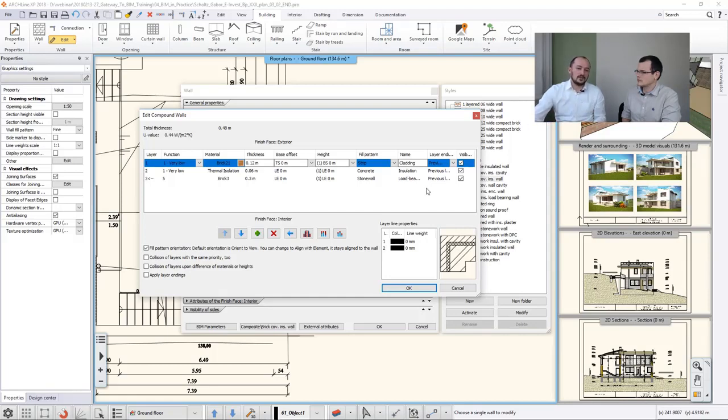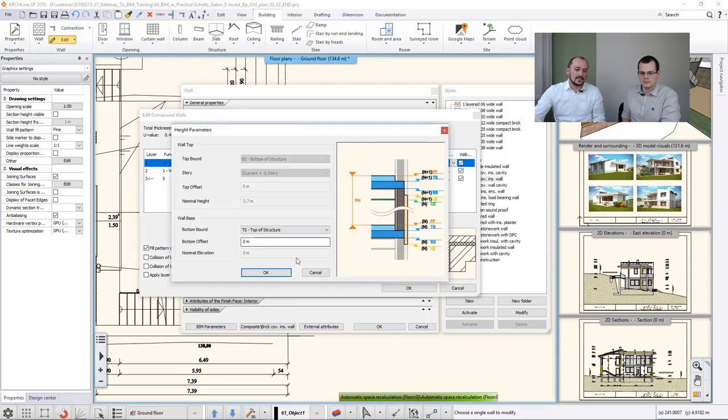If you do not have an option like we do have in ARCHLine, where you can link the items, in this case the wall's base, to values like this, or the top to values controlled via the level system, then you will end up with a model that you have to manually maintain, manually change from time to time if something changes, like for example the height of the level, which in my case sometimes happens, especially if you're at an early conceptual phase, then you have to be able to modify the project without having to update everything manually, right?